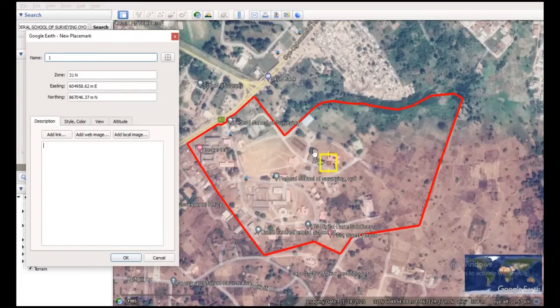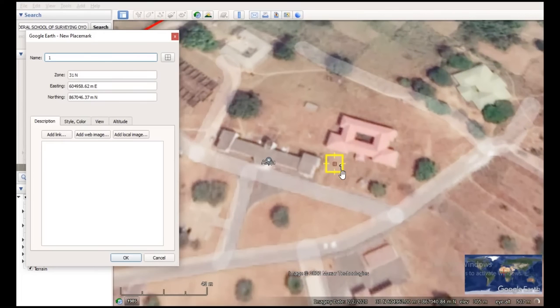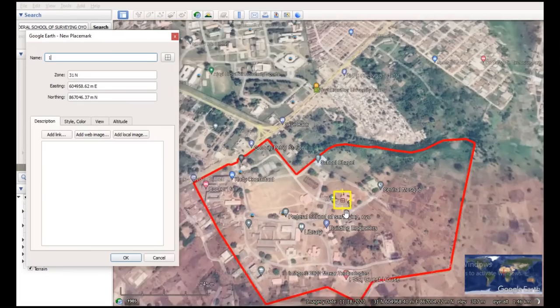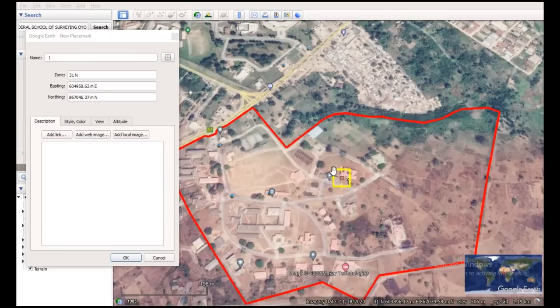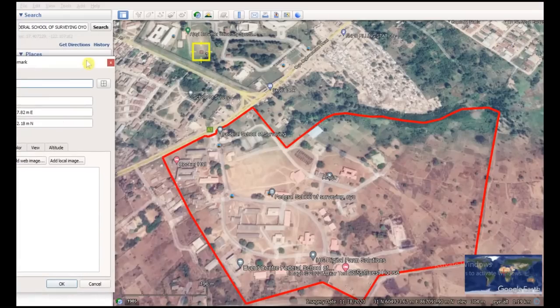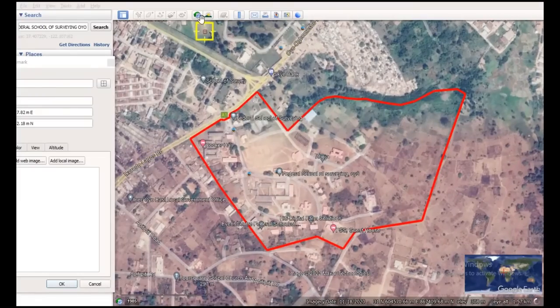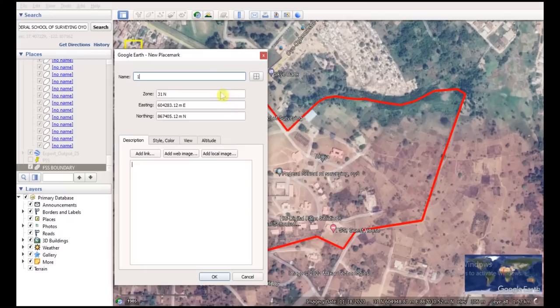Can you see? Look at it, it is very tiny, very, very small. Can you see that small red dot? All I need to do is put it at the edges of my image. I'll put one here. Let me put it clockwise. Always press R to orient the image so that it is flat, and put the point at a place where you easily find it. This is my first control point.